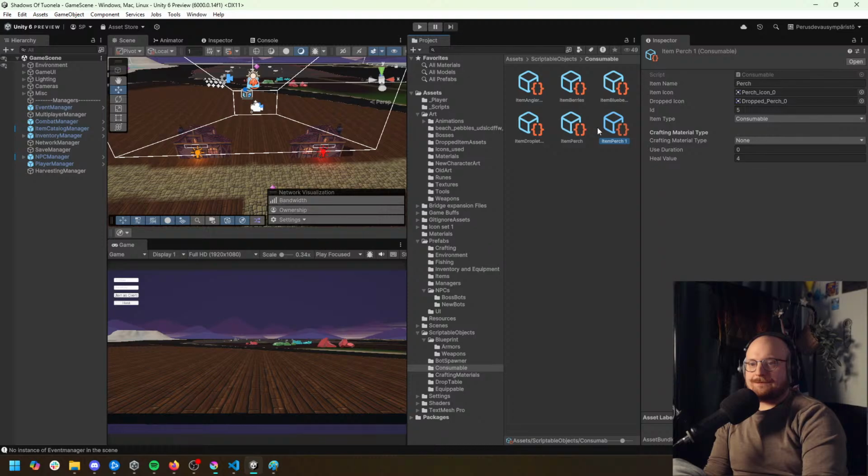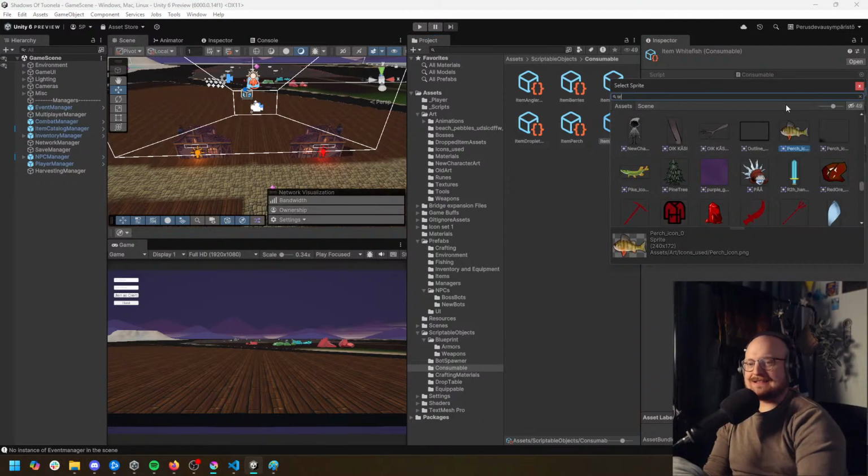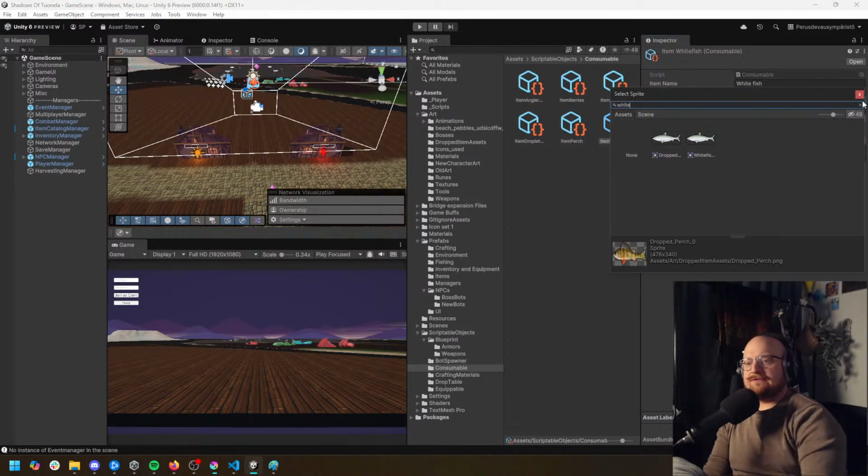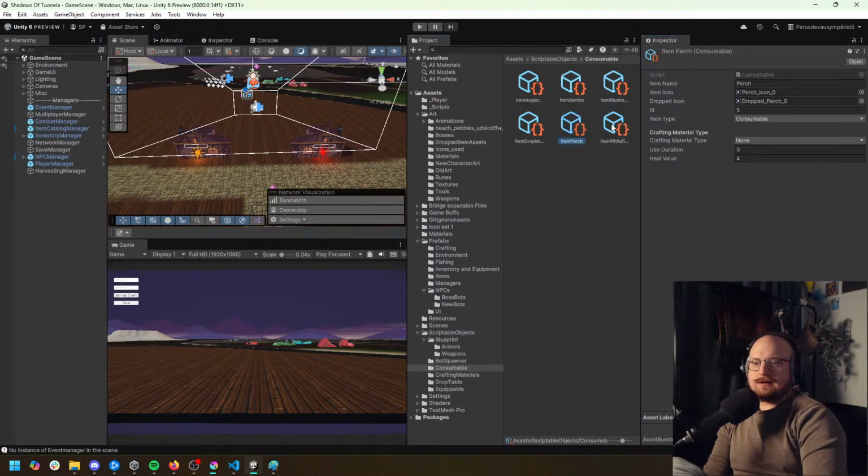Then we have item whitefish, which is Sika. Whitefish. I really want to make everything as Finnish as possible. ID 5, so it needs to be ID 6. And this is going to heal you a little bit more. 6. Then we have the anglerfish. The anglerfish is going to be the next one in the line. So we're going to have 4, 6, and this one is going to heal you for 8.